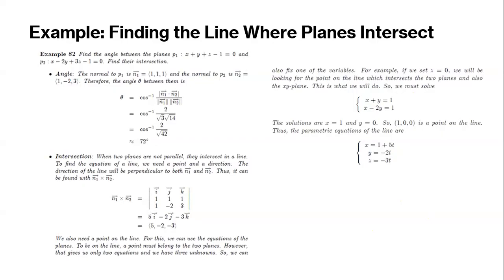So then we write it in the form x, y, z. So it's 1 because x is 1 and the 2 zeros. Y is 0 and z is also 0. And then to find the parametric equation, you add the direction vector to the starting point. So x would be 1 + 5t. Y would be just -2t alone because that's 0 there, and the same thing with z. And that is how you find the parametric equation of where planes intersect.